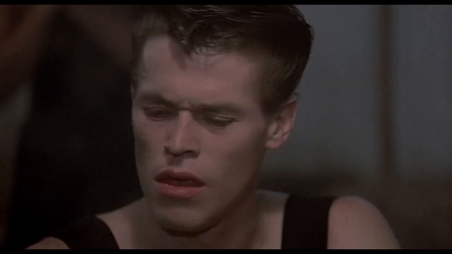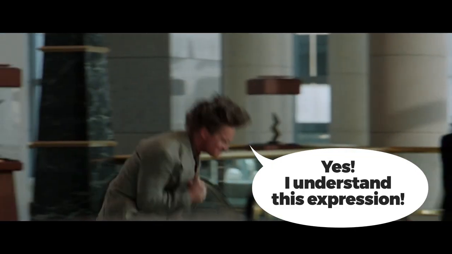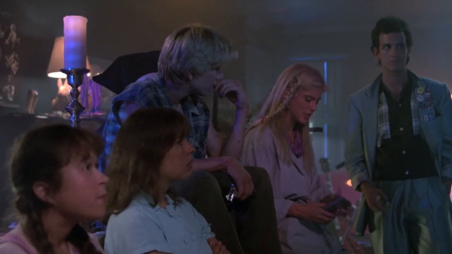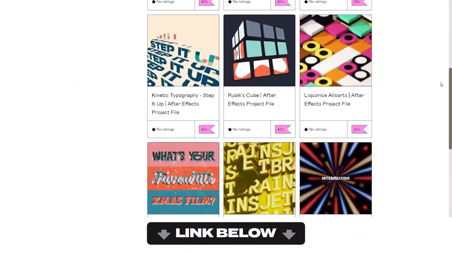So before we look at this or this, we're going to quickly build this, as it will show the expression in a much more simple form and help us get our heads around it. If that's not what you signed up for, feel free to skip to the next chapter, I won't judge you. And as always, you can download the project files for these for free on my Gumroad.